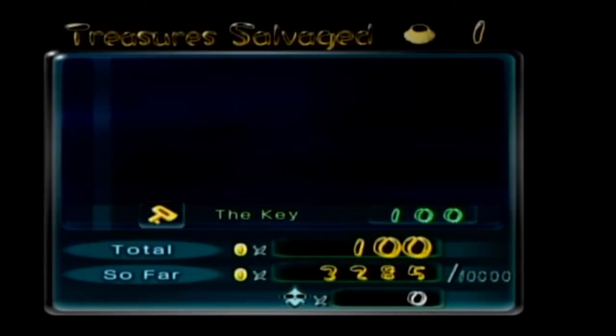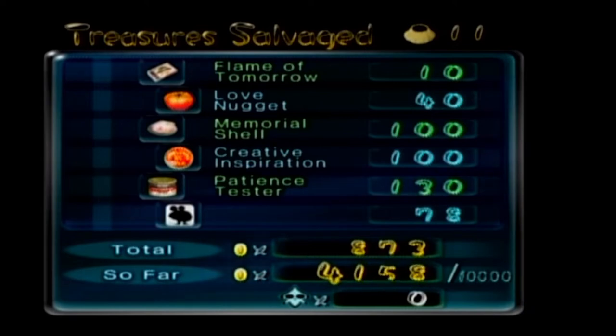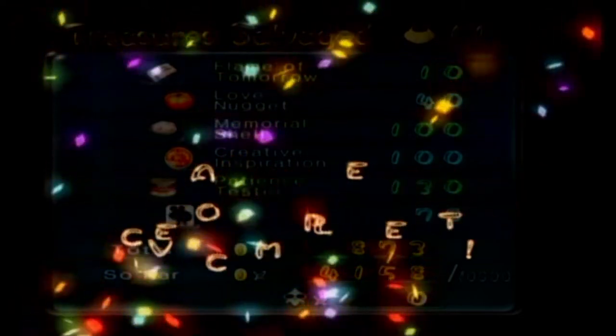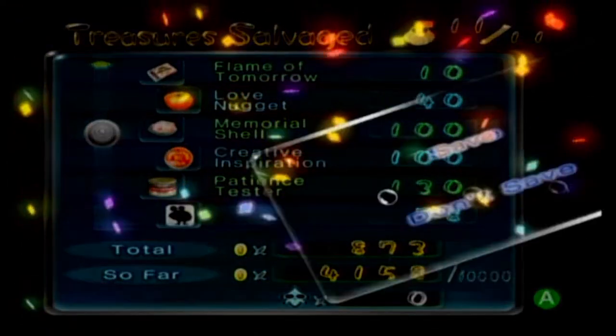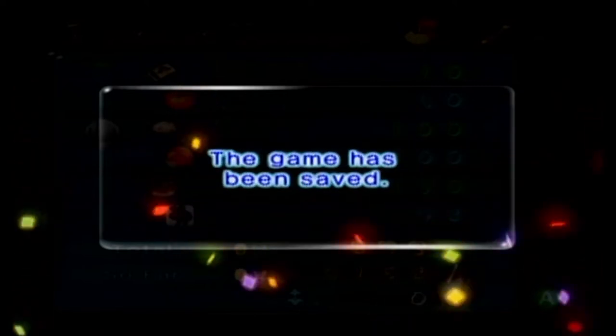Another dungeon done. The Key of Sweets, Regal Diamond, Time Capsule, Lip Service, Paradoxical Enigma, Flame of Tomorrow, Love Nugget, Memorial Shell, Creative Inspiration, Patience Tester, and $78 from Beasts. Cave complete. 11 treasures out of 11. The caves are definitely getting bigger, and they're definitely getting tougher. And we still ain't seen nothing yet. Trust me.